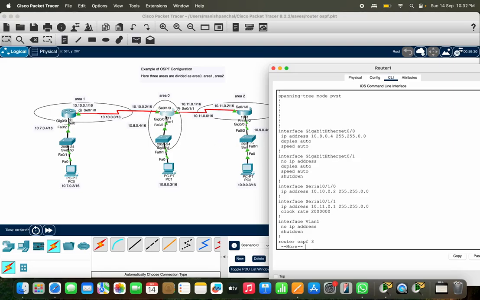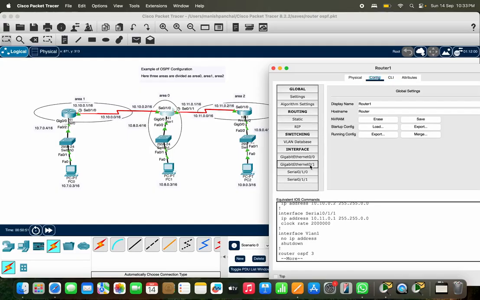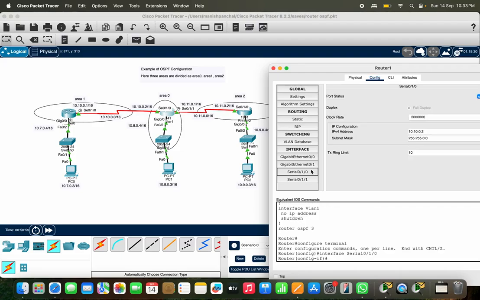Then the next important thing is that there are 2 serial interfaces for this one. One is serial 0/1/0. For serial 0/1/0 I gave the IP address 10.10.0.2, like this here, and I gave the subnet mask of it. And similarly for the other interface, serial 0/0/0, you have to give the IP address like this one. You can do this from here. If you are having a problem in the command line, you can just give the IP address from here to any interface. So it's not a big issue.